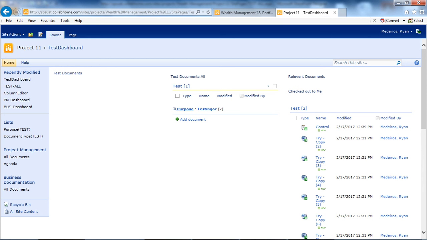We're going to go over to the checked out to me and we're going to modify its view. I don't need to know modified or modified by because I created it. Sorting we don't need. Filtration we need in 2 areas. Checked out to is equal to [me], and of course title is not equal to code X1337.